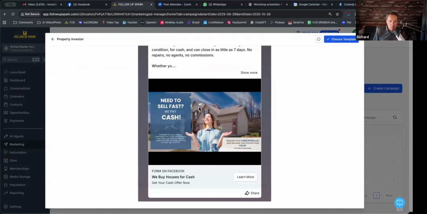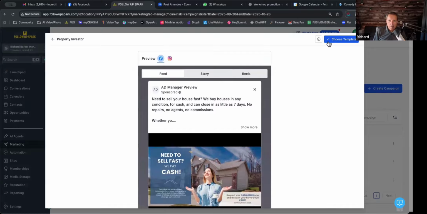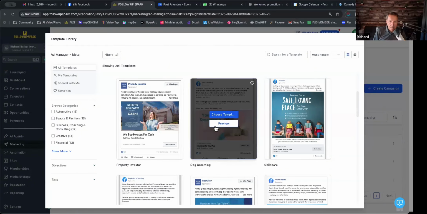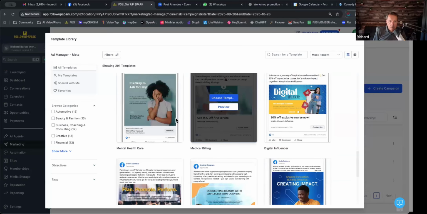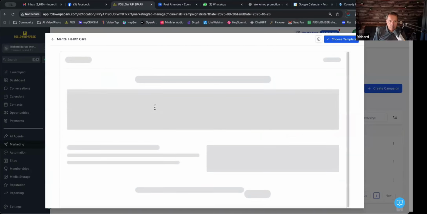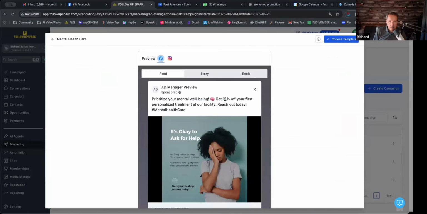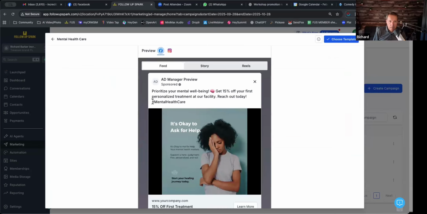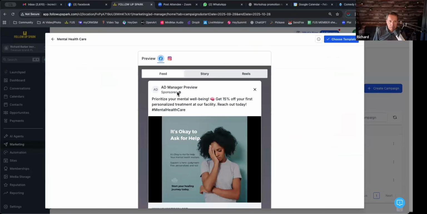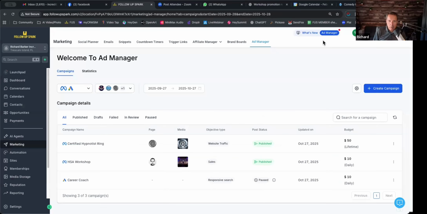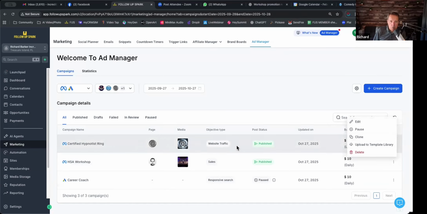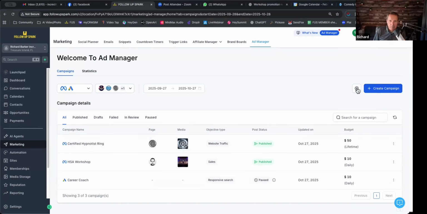And if I like the look and feel of the ad, I can then simply add the template and just edit the words. And if I want to edit the image, I could even actually use their image if I wanted to. But you'll see that by previewing, you can see them with the hashtags. These are all tried and tested. They actually work. So that's why they've become templates. So if you want to reuse your own ad, I would just click on clone. The actual use of this is amazing and it's free.